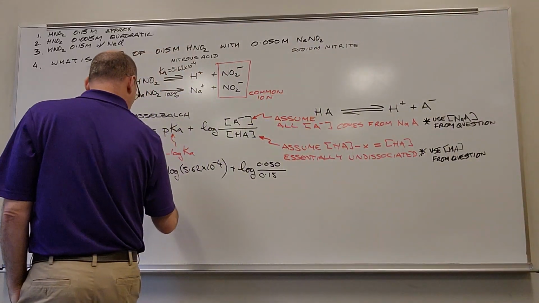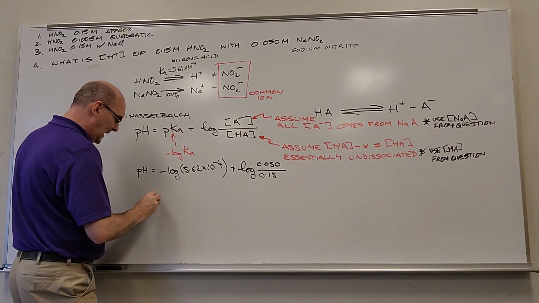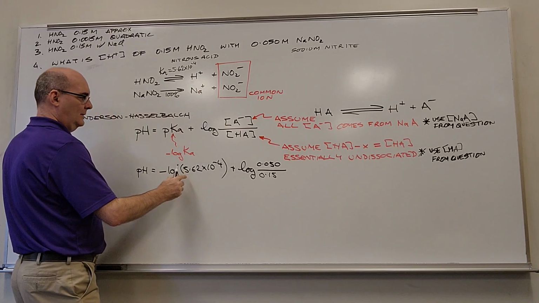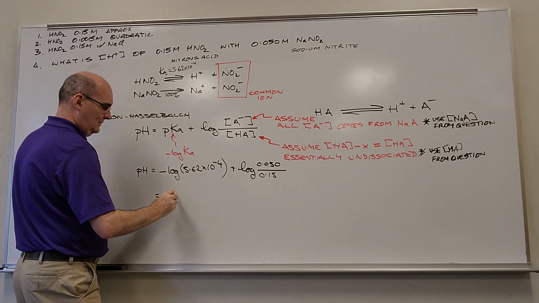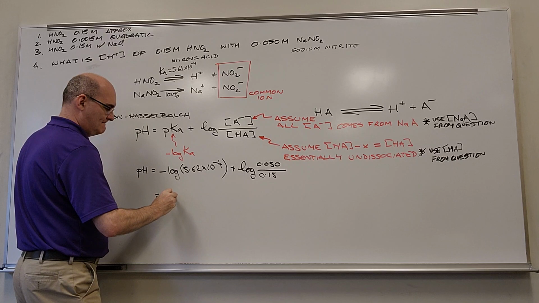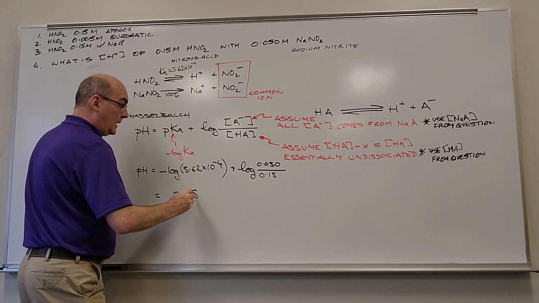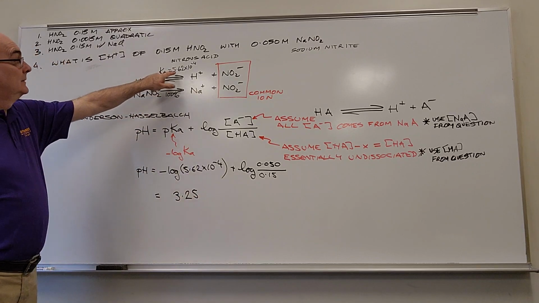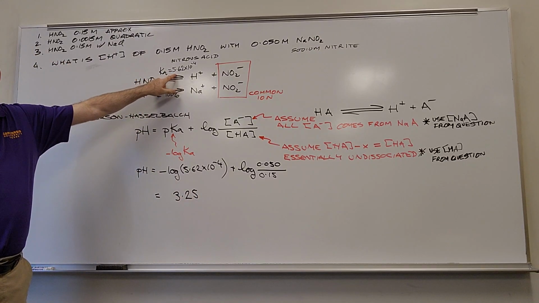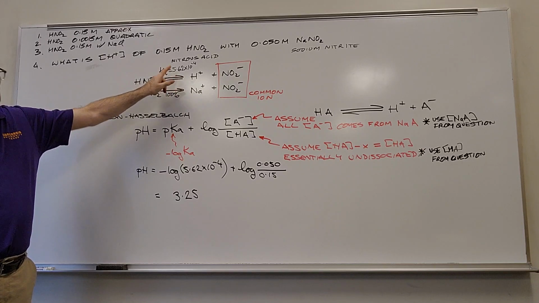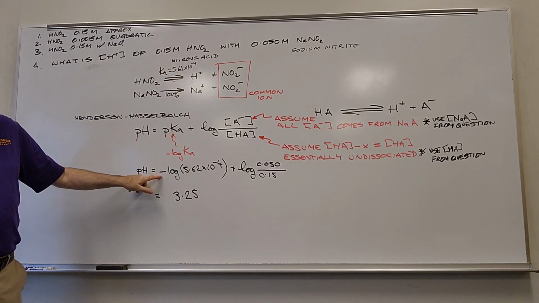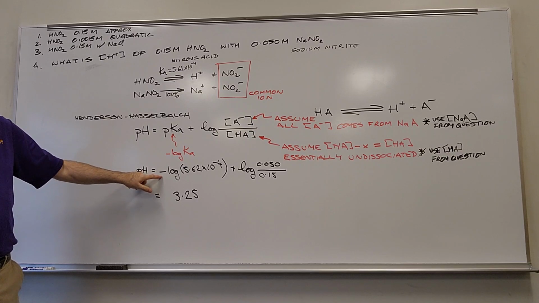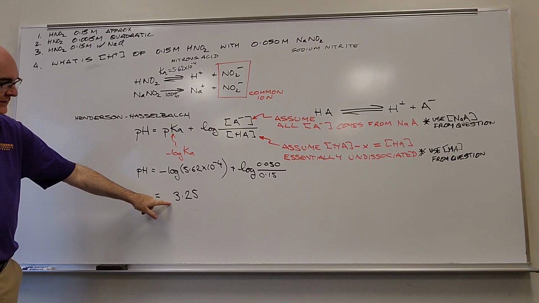And let's break this into 2 parts. What is the pKa? Oh, did you do it? Yes. What is that? I got 3.25. Yeah. Okay, so Ka is a number that is less than 1. If you take the log of it, it's going to be a negative number. But the P factor has a negative built in, which turns our negative numbers into a positive number. So this is a positive number.